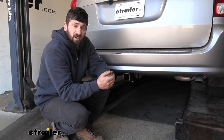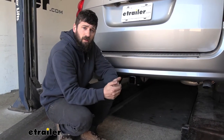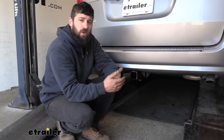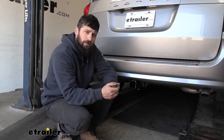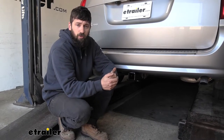Adding a trailer hitch to your Grand Caravan is going to be an excellent option because it's going to make your vehicle that much more versatile. We can obviously use a trailer hitch for towing, but let's say we wanted to hit the trails, or if we needed to free up some space inside the vehicle for us and the family on those long road trips — we could easily attach either a hitch-mounted bike rack or hitch-mounted cargo carrier.